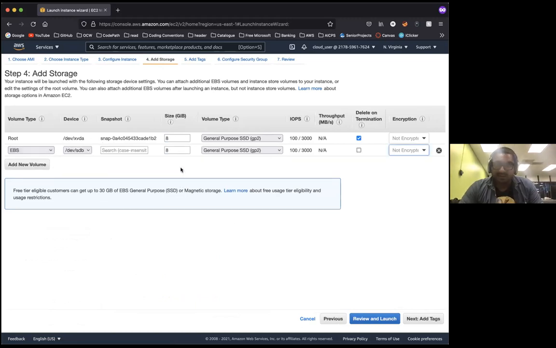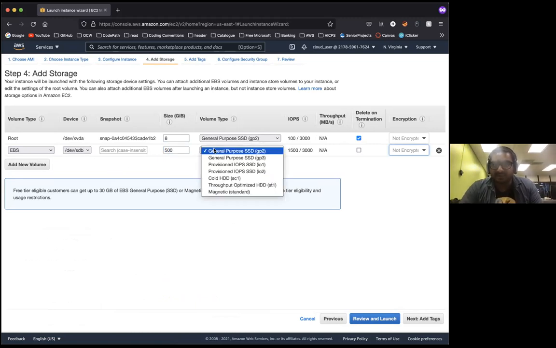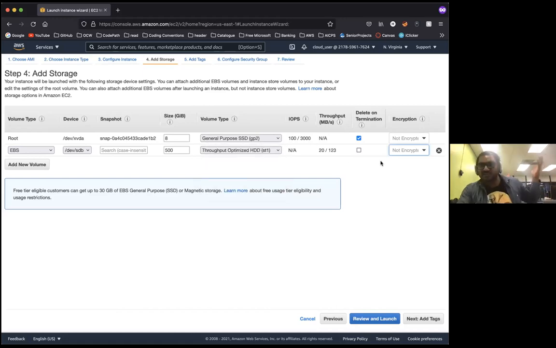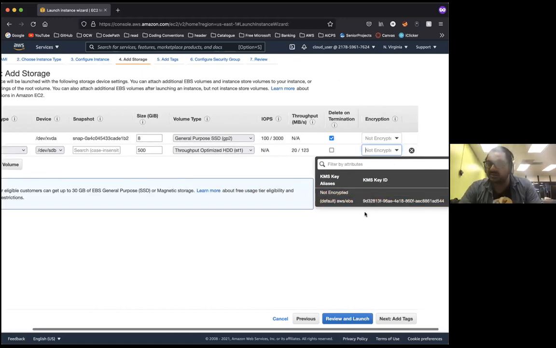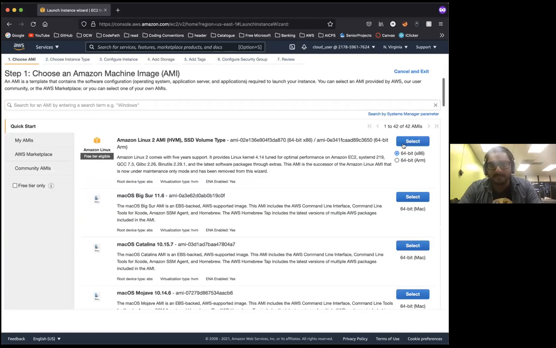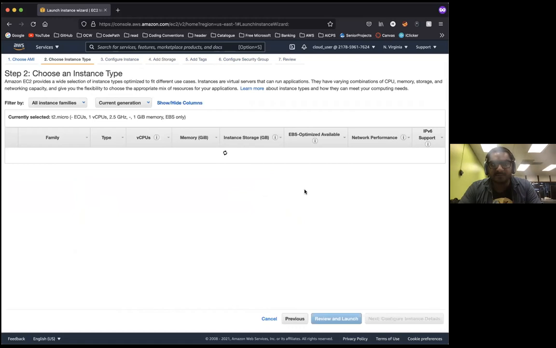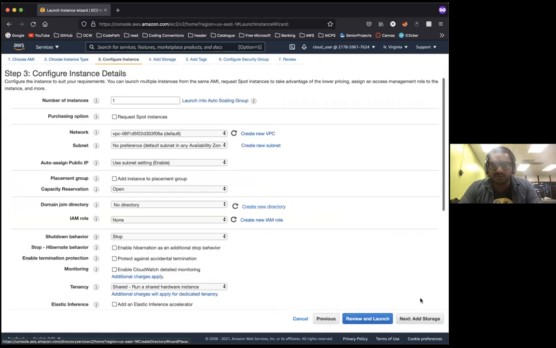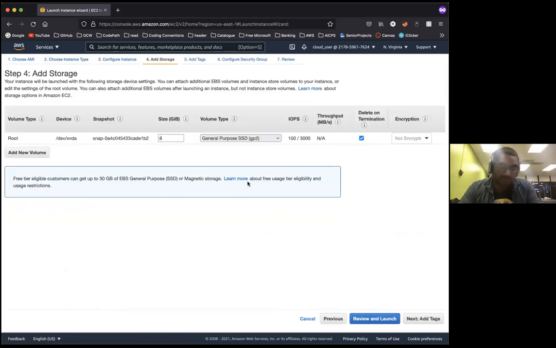But if I wanted to, I can add a larger, let's say 500 gigabyte drive here. Just an HDD drive. I could add that. I could tell it to be encrypted. I can do a lot more configuration on the hard drive itself. For this particular demo, we won't add any actual extra hard drive, but I just wanted to illustrate you can do that, and many more than just 1 extra hard drive if I wish.